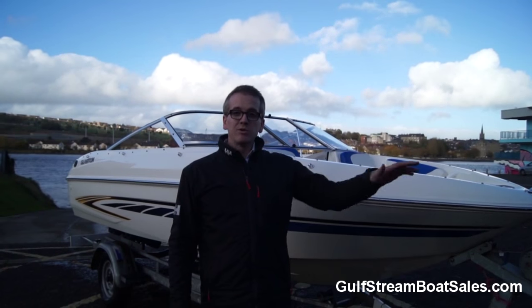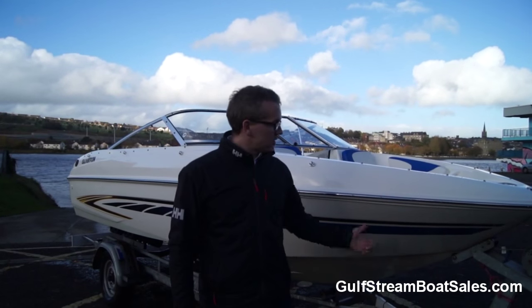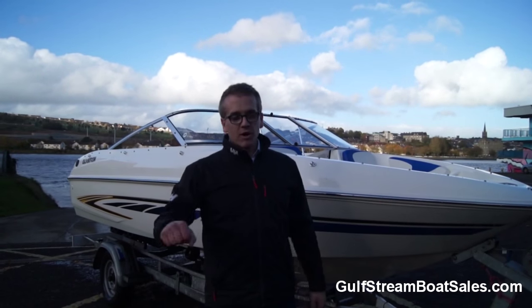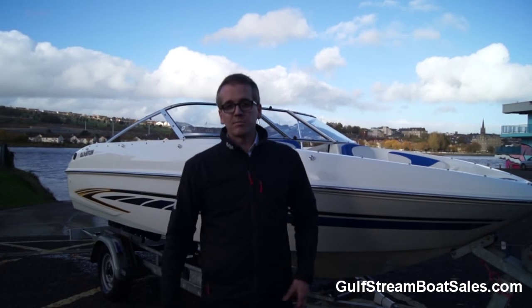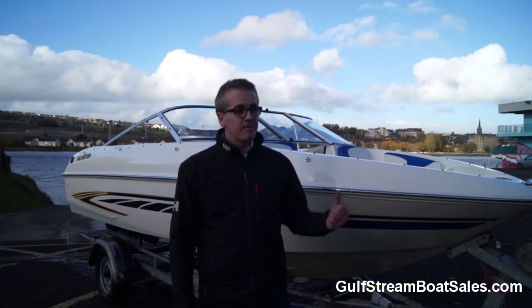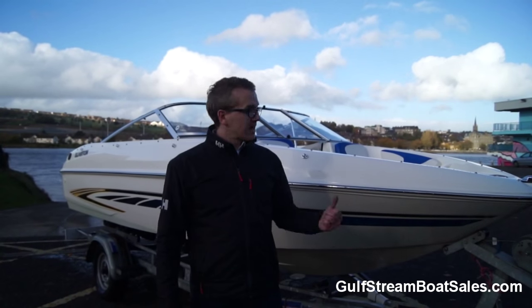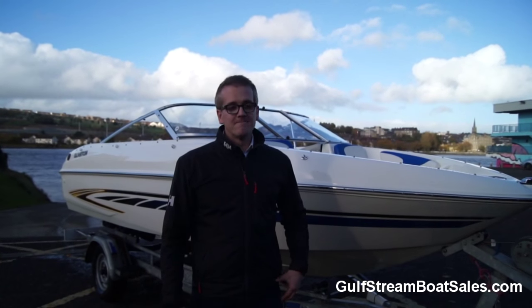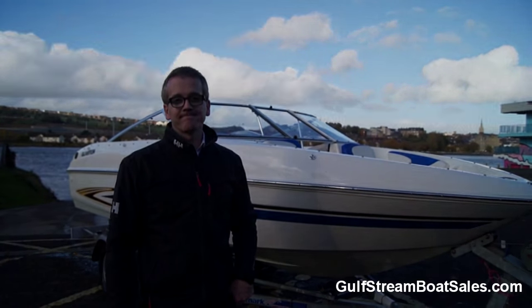So the boat did bounce around a wee bit over the top of it, but it handled it really well actually. There's loads of power on tap for working your way up and down over the waves, but just to explain why it's a wee bit rough looking there, as I said, the 175 made a really good job of it, and it's actually a ton of fun to drive too. There's loads of power on tap, and a really great handling wee boat.